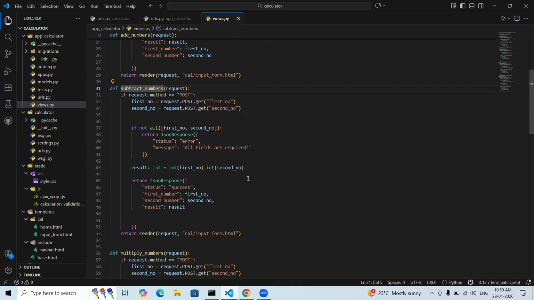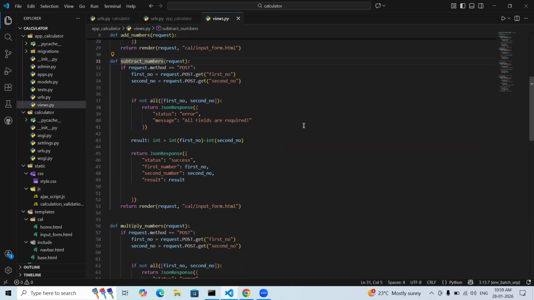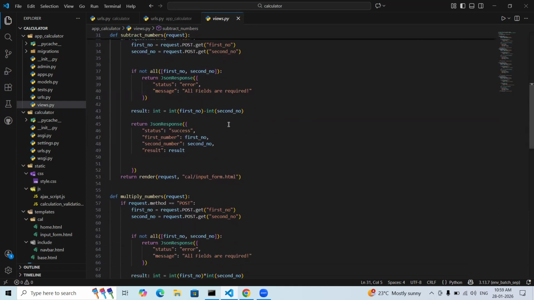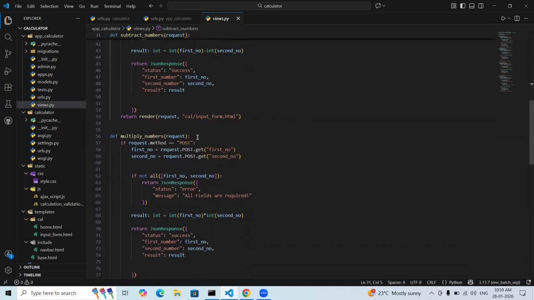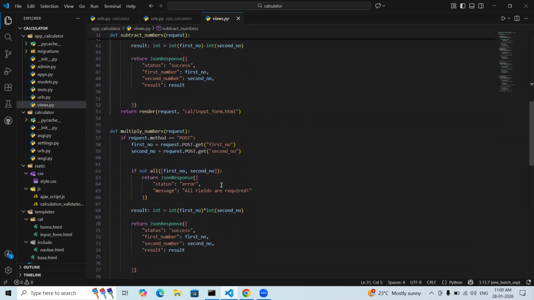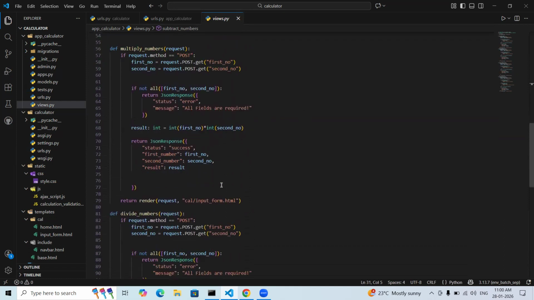And at first it will check if request method equal to post, then first number and second number will be taken from the Ajax, and it is very similar. I already discussed in my previous portion, and result is very similar to the addition, and normally it will return one JSON response just same as addition, and these parts are also the same as the previous one, multiplication, division.